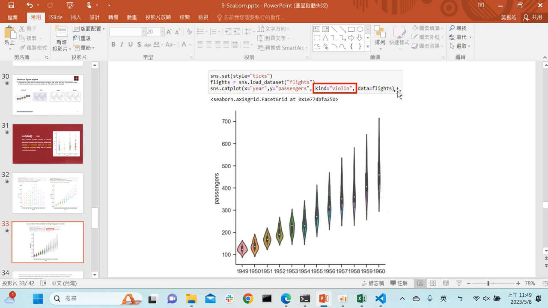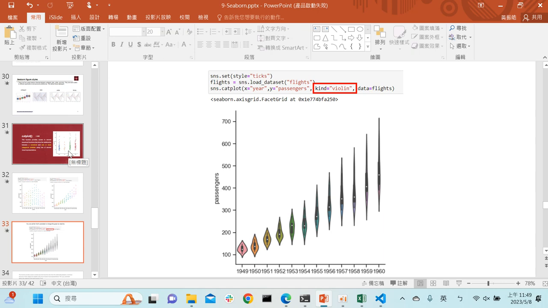So this figure is thinner here, and here there is a higher proportion. So I can set up the violin to get another insight from that.